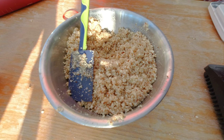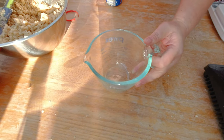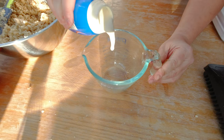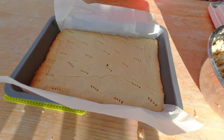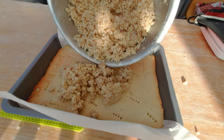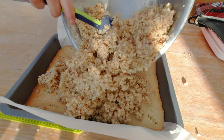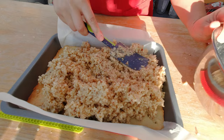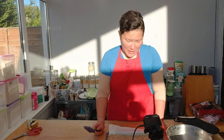And I forgot something very important — I forgot to add the heavy cream to the nuts and the marzipan. Oops! So I need to measure 100 milliliters and add that to the filling now. Here's my pre-baked shortbread, and I'm going to add the filling and try to spread it as evenly as possible. Then I'm going to put it back into the oven for 20 to 25 minutes.